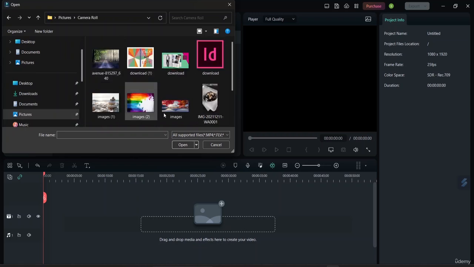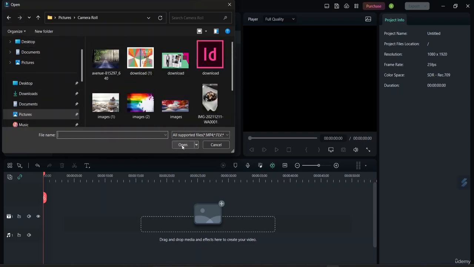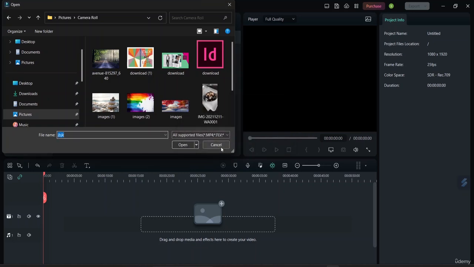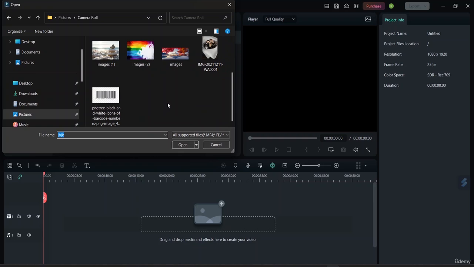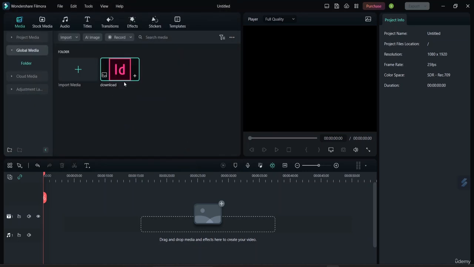I do have some pictures, and from here I'll open. I think all these are not supported, but if you have any kind of logo or any kind of voiceover, see here I just imported this logo which I made a few days ago.